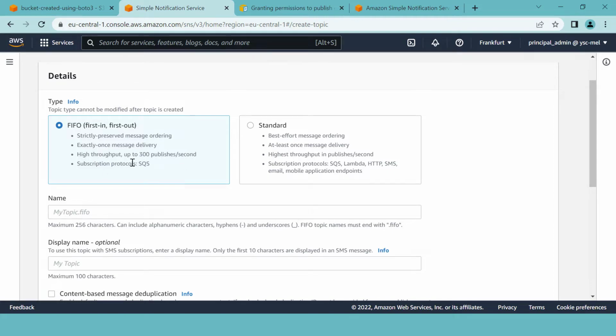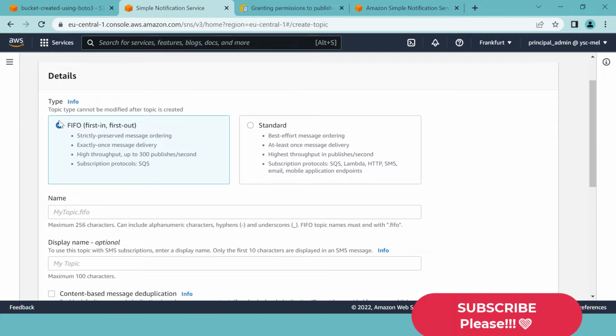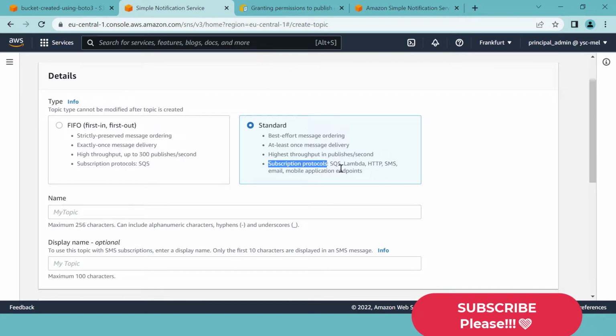We are not going to use this because it only accepts subscriptions with SQS. I'm not going to go into the details of that in this video; we will have time to do that later. So we are going to choose Standard, so that we are able to subscribe to it using an SMS protocol. As you can see here, we have subscription protocols: SQS, Lambda, HTTP, SMS, email, mobile application endpoints, and all of that.